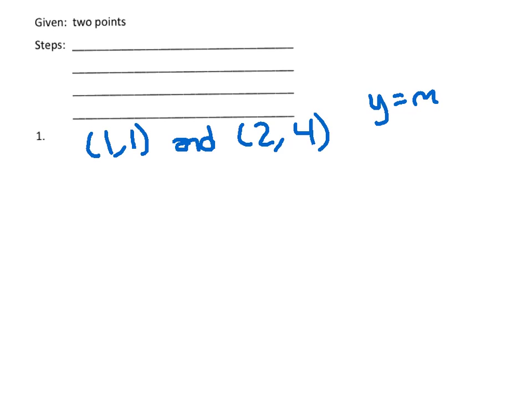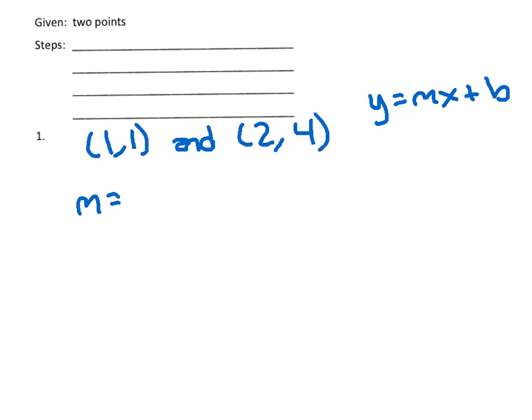And for our last practice problem, we're given a situation where we're given 2 points, and we need to write an equation based on a line passing through those 2 points. For example, here are our 2 points. So the very first step is, obviously you want to fill in your slope-intercept form. So our first step is to find the slope, and we can find the slope by using the slope formula, and that is change in y over change in x.